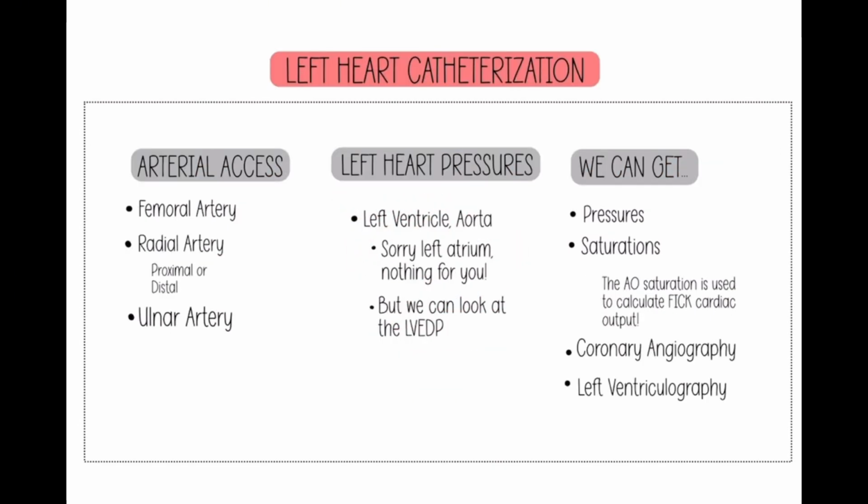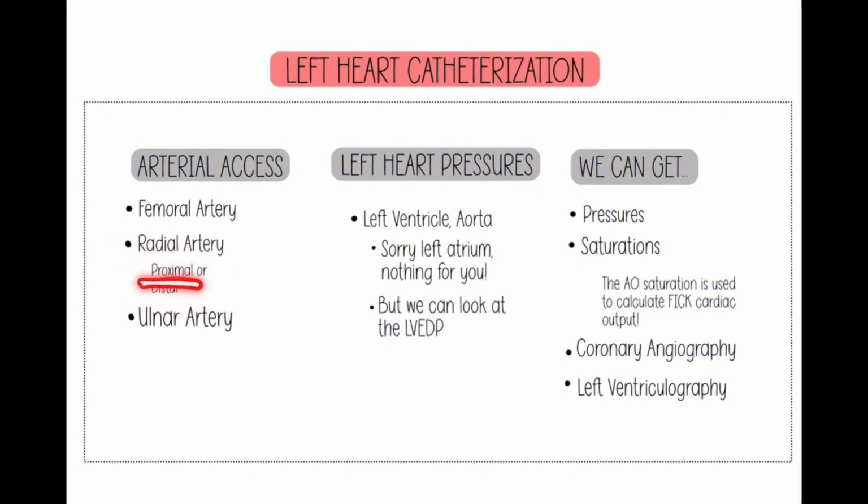Now, on the opposite side of things is a left heart cath. A patient might have both, but sometimes we will only do a right heart and not a left heart. Sometimes we will do a left heart and not a right heart. But this is important to understand if your patient has had both, because you know your venous access was going to be for the right heart cath, and then your arterial access was going to be for the left heart cath. Now that could be femoral artery, again, right or left, radial artery, again, right or left, and now we even have more choices, proximal or distal.